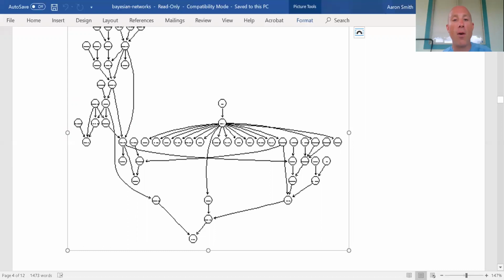So for each of these arrows, you can think of it as, between every single pair of possible variables, there's a hypothesis test. Should there be an arrow there or not? And then we have type 1 errors and type 2 errors, but we also have the arrow going in the wrong direction error.